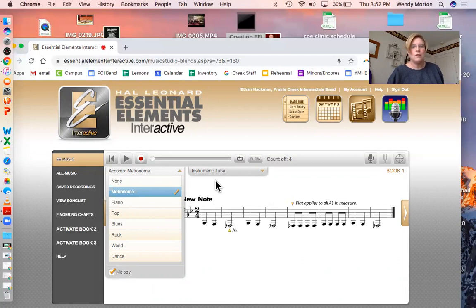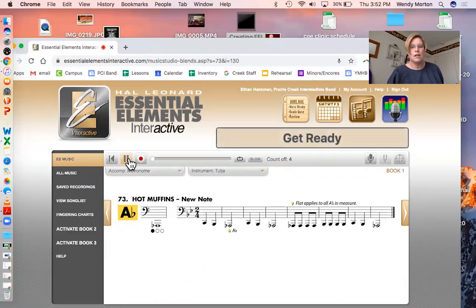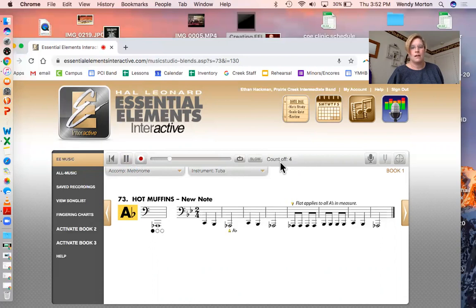So on this one, I'm just going to show you how that sounds. I won't play the whole thing for you. Again, it says get ready. That means it's going. And notice that it was 2/4 time signature, but they still give you a count off of 4. They'll always say that. If there's a pickup note or something, it might be a little bit different. So you want to check that out so you know when to start. Okay? Now that's really great for practicing, but it's kind of boring, right?